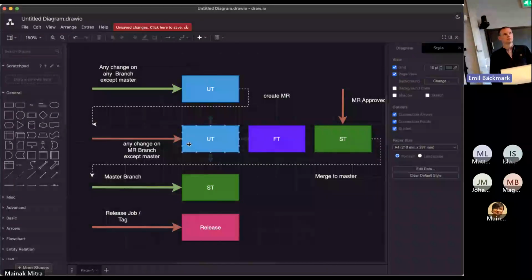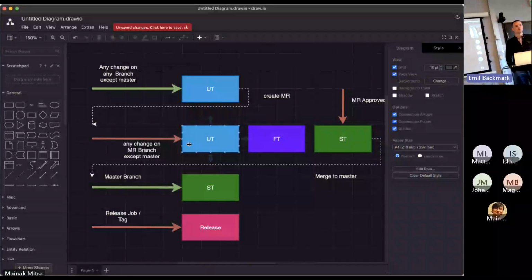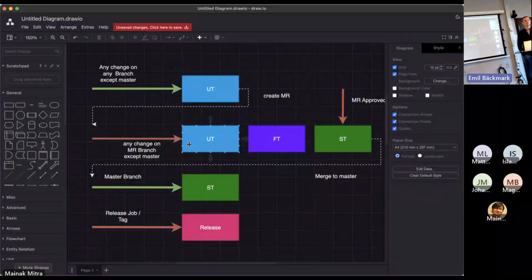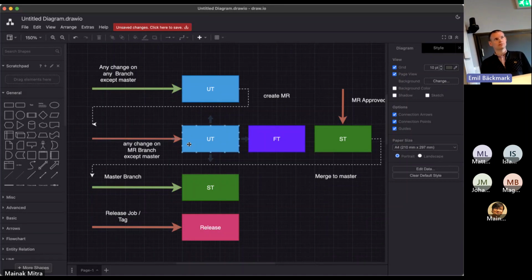A very good example of this kind of flow is when you start creating a new idea or a feature, and then you have, let's say, two peers. You just create a branch and the two people work on it, and that's this top one. But you still want your unit tests, static analysis and everything to run every time. It's like a private merge request, a private branch but in the remote.